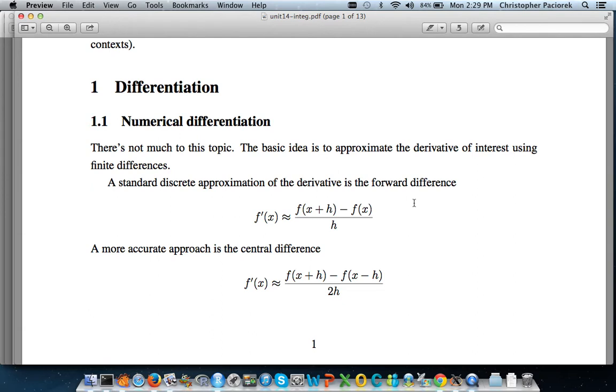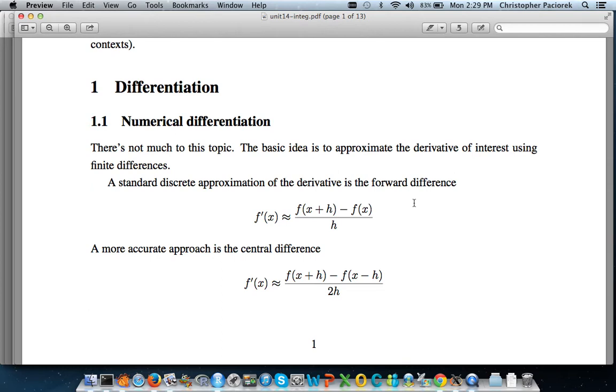You might say that seems a little weird because you've got this asymmetric situation where from x you're only moving away in one direction. Maybe a smarter thing would be to go in the plus h direction and the minus h direction. Then I would be drawing a secant from this point to this point, and because of the symmetry, maybe that would give me a better estimate of the derivative than if I just go in one direction and use x and x plus h.